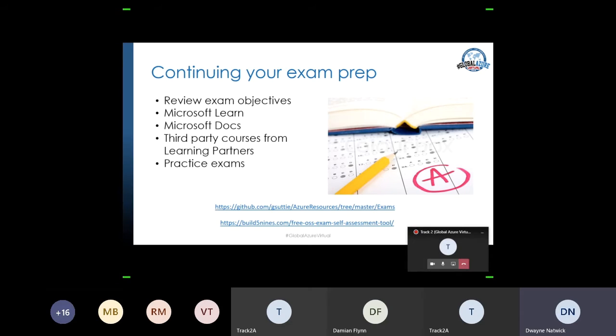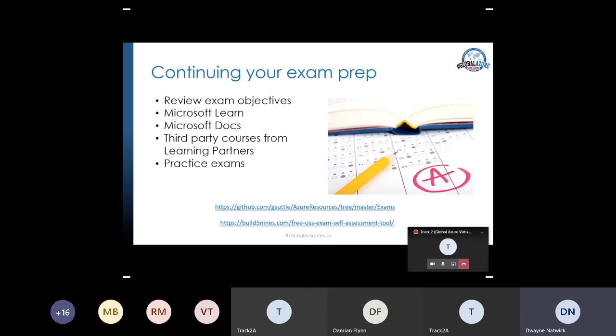And there are a lot of study guides that you can find out on social media by many of our other community groups. Gregor, who's on this call and proctoring for us, does a great job of creating study guides with very helpful links to all the Microsoft Docs for many of the exams. And on the slide presentation here, I actually have his Git repository link right on the slide for you.